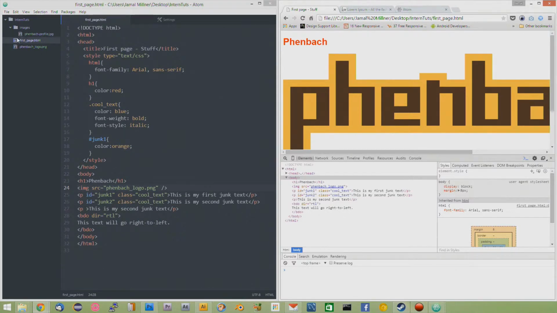So to do that, we have to actually say it's in the images folder, and that is the relative position of that image is inside the images folder, then the name of the image.